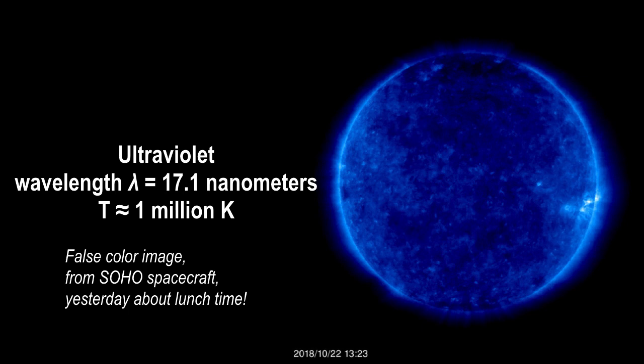We don't know why it happens. In the atmosphere of the sun, way out there where those big swirly loops and coronal ejections and stuff happen, we don't know why it's so hot. The entire upper atmosphere is millions of Kelvins. We're trying to figure it out. It has to do something with the magnetic fields, the sunspots. Sunspots are magnetic fields. Coronal mass ejections happen because of magnetic fields. The big loops that you see blooping out of the sun are magnetic field. But we don't know exactly how it works. It's very tricky, but people are working on it.